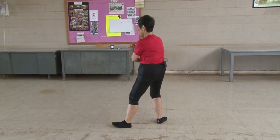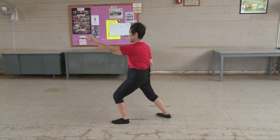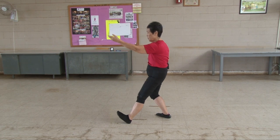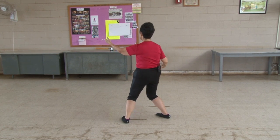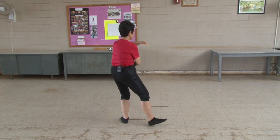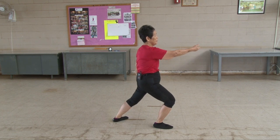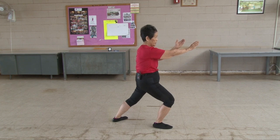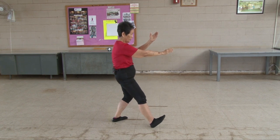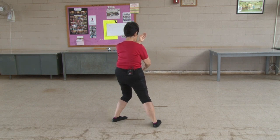Out and to the side, part the wild horse's mane. Here it is. Sit back, lower, pivot, hold your ball on the T stance. Out and to the side, part the wild horse's mane. Flip the forward hand, join it with the back hand. Cloud hands. Sit back, lower, pivot, 12 o'clock, stem and cup.